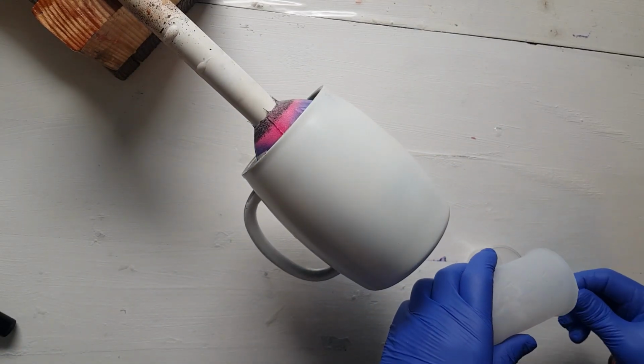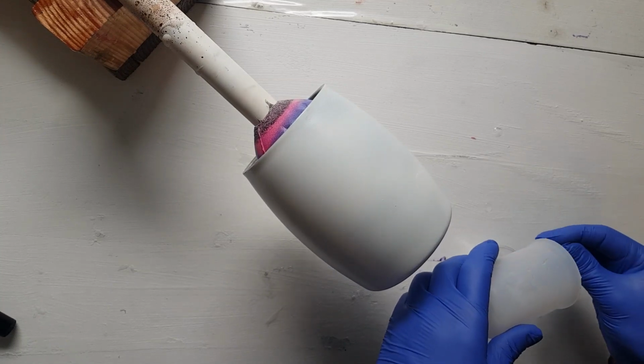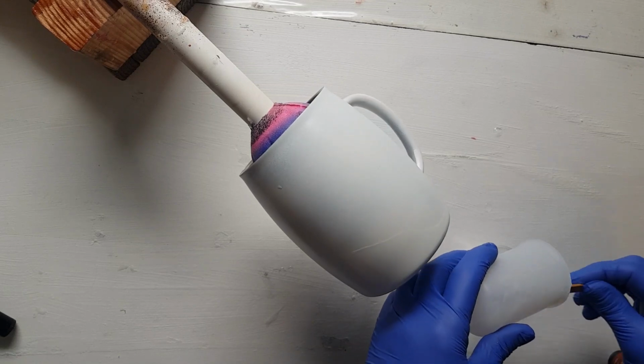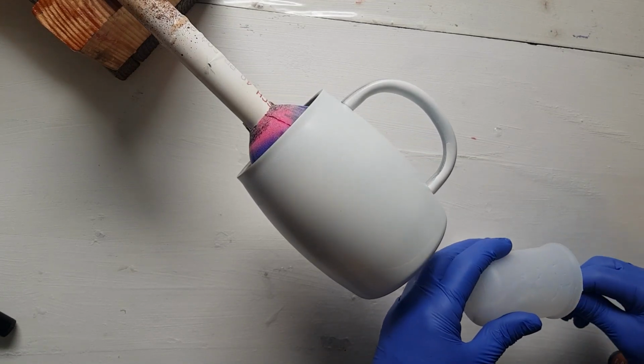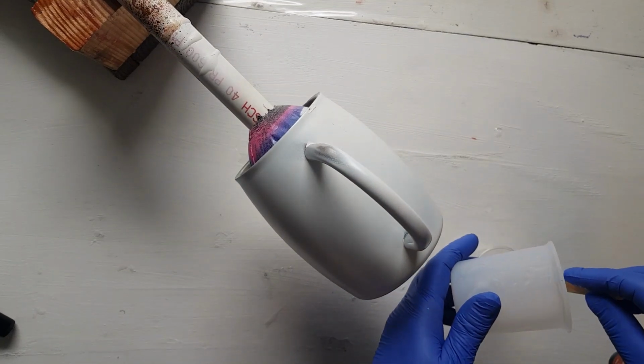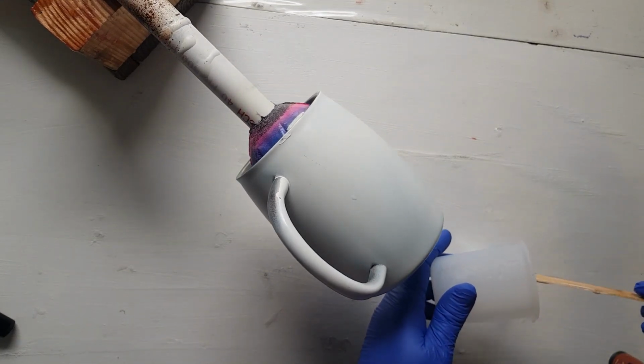I'm going to do it on this curved handled mug this time. This is actually a hog mug. This one is not from Maker Flow, but I do believe Maker Flow is selling this style now. They weren't when I ordered these ones. They only had the boxy style mug.